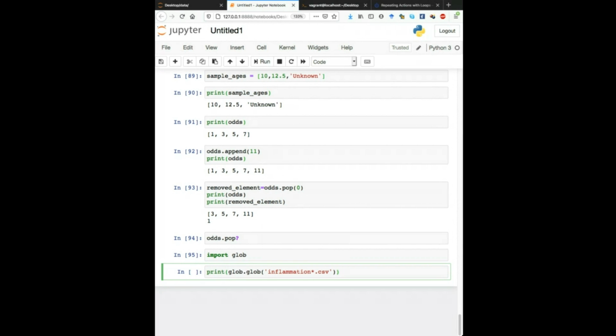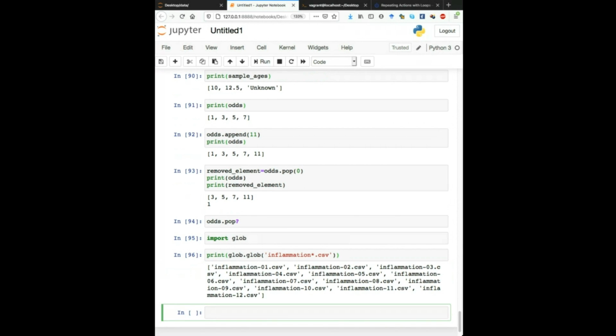Now, if I do this, this wildcard actually lets me have visibility of all the different files that I have in my directory, and that's useful.